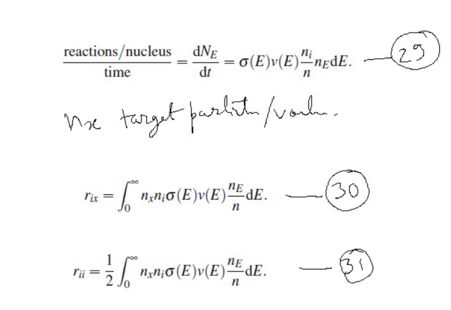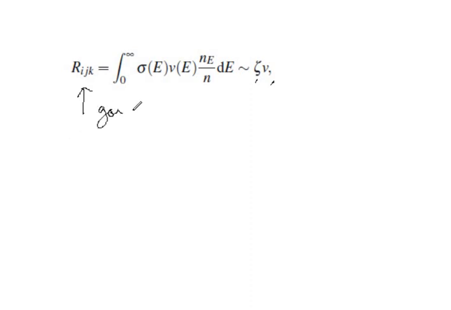Now we can simplify this equation by defining this Rijk, this term, which is of the order of sigma into v. Okay, we can have a simplification. Let's see, these two terms are average cross sections and velocities, and the assumption is that Rijk governs the reactions I plus J forming K plus L. That is, L is implied by I, J and K and the conservation laws.